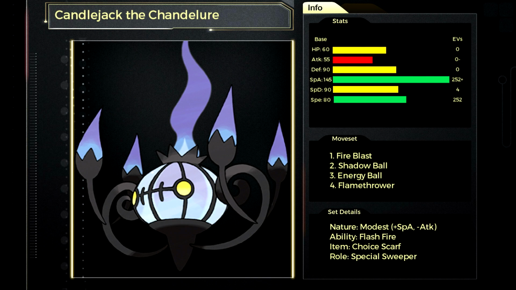So my next Pokemon is my Chandelure, and this is my Choice Scarf set. And I'm running max speed, max special attack, modest nature, so that I can maximize my damage output. And I'm running Fire Blast, Shadow Ball, Energy Ball. My last move is actually Flamethrower, because I wanted a little more accuracy in situations where I'm not comfortable going for Fire Blast.